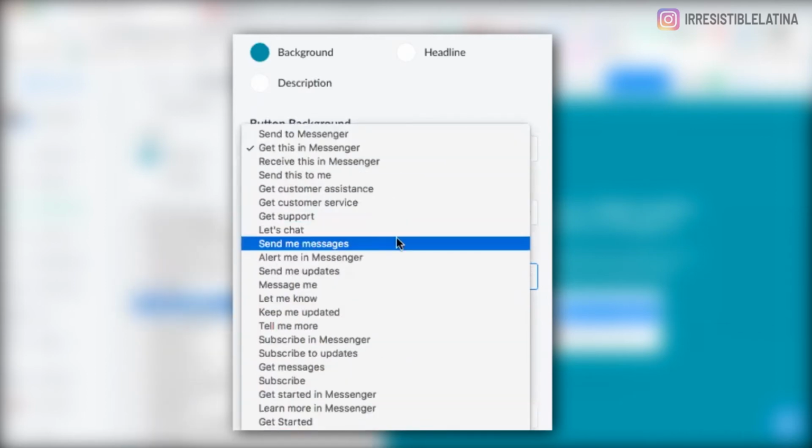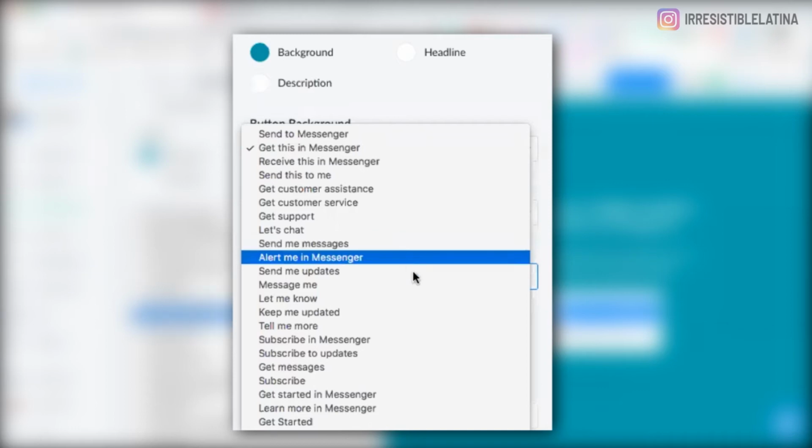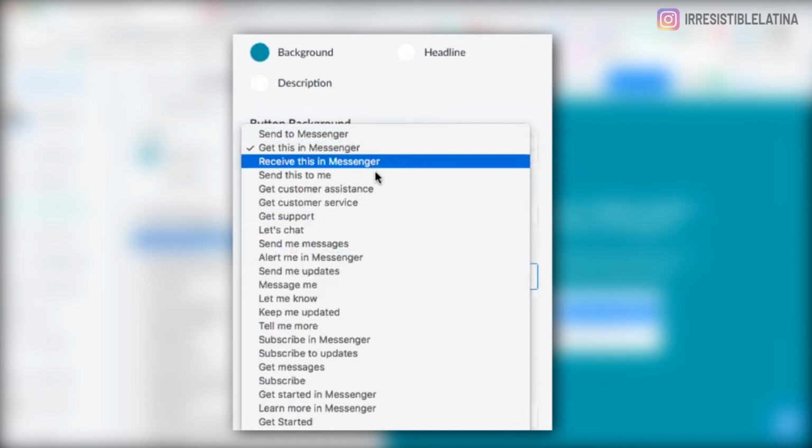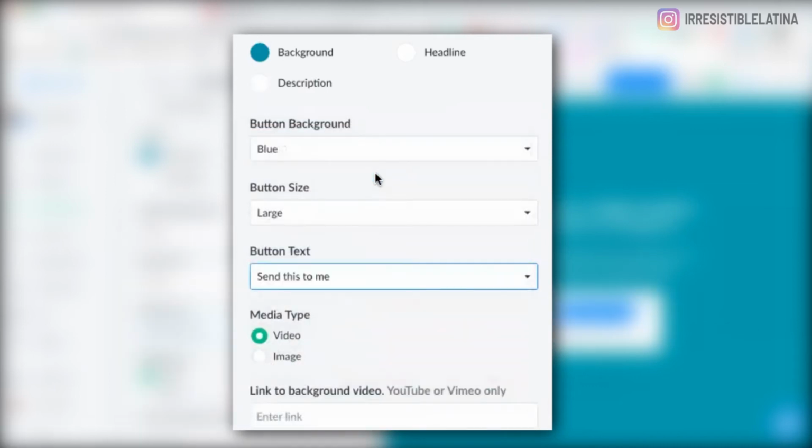So it depends on what your landing page is for and what they are going to do in the flow that you select the right button. Okay, that's how you select the right button. In this case, since they're going to get messages in Messenger, I would leave it with send to Messenger, or get this in Messenger, or send this to me.